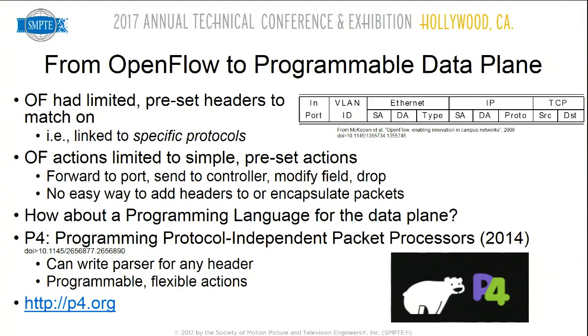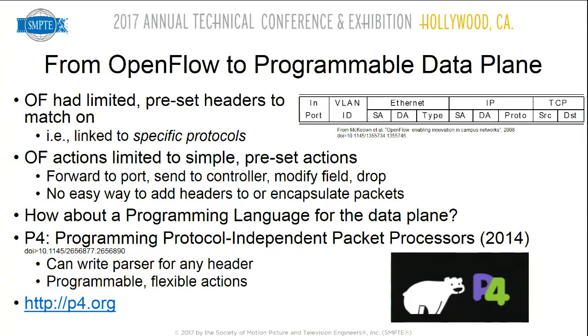So the folks who invented OpenFlow, which was the original SDN API, recognized pretty quickly it had significant limitations. And one of them is that OpenFlow is only based on a number of limited preset headers to do that matching on. And this is a list of the original headers in the first paper. Input port, a VLAN ID, your Ethernet address, your IP address, your TCP source and destination port. You notice UDP isn't even on there, MPLS, all these other wonderful things, IPv6 wasn't even present in the first version of OpenFlow. These headers were very specific to specific protocols.